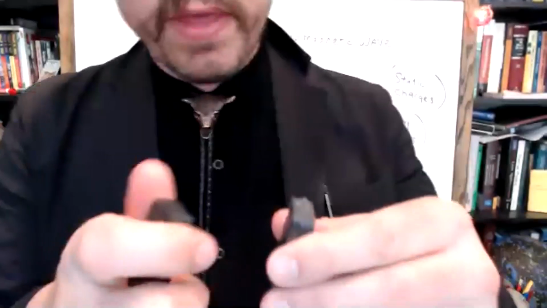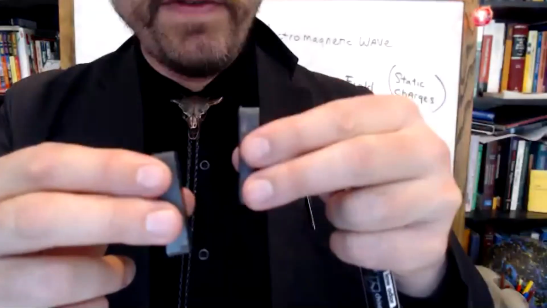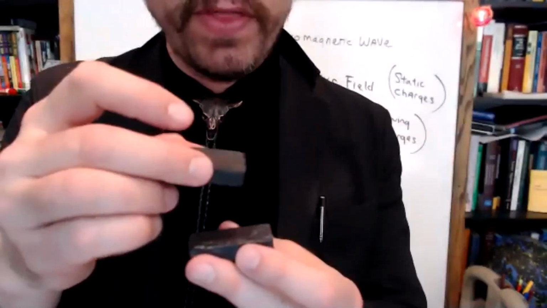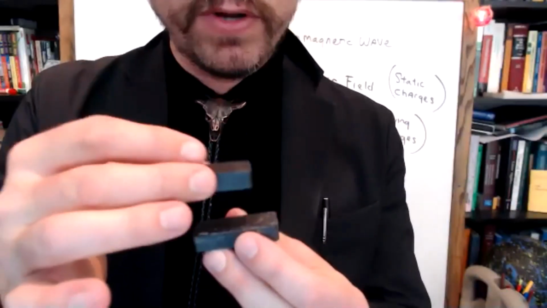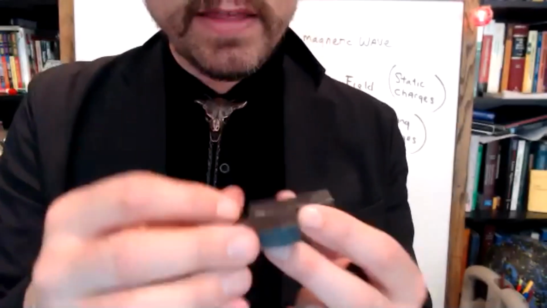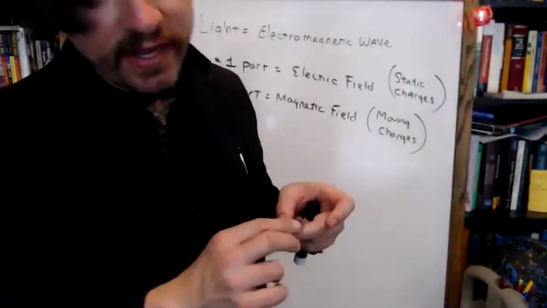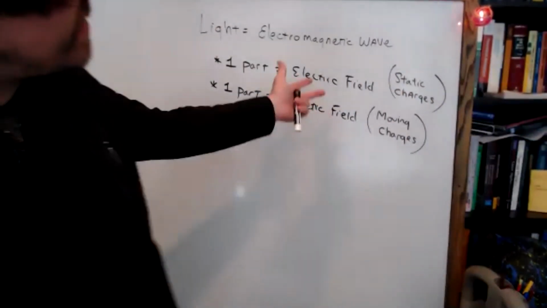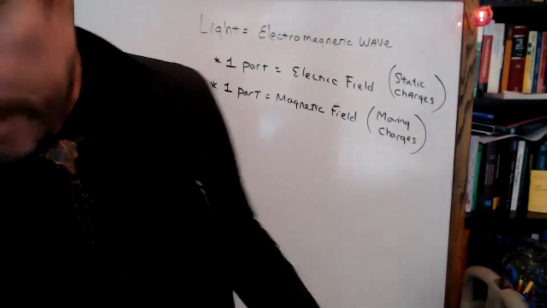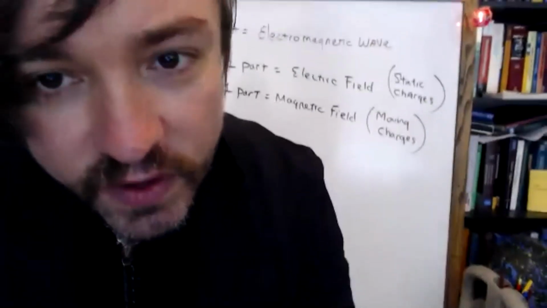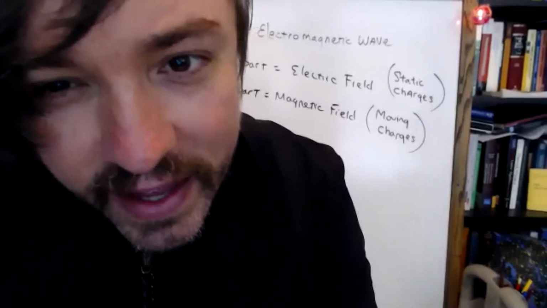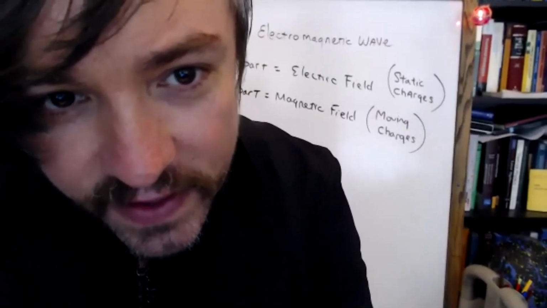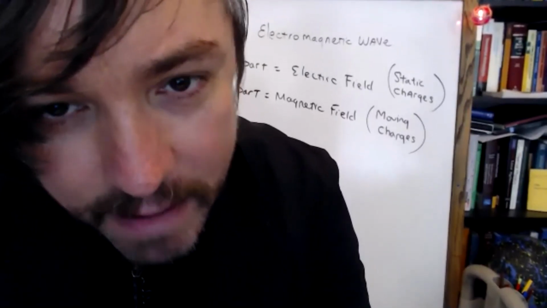Your probably greatest familiarity with the magnetic field is if you've ever taken 2 kitchen magnets and you've pushed them against each other so that you can feel that sort of repelling force that they have on each other. That's an example of the magnetic field. Now, where the moving charges are, we can discuss that later. But the electric field is similar to the magnetic field. Usually your experience with the electric field is if you pull socks out of a dryer and they crackle, or if you rub your feet on the carpet and touch a metal doorknob and get a zap. Those are examples of static charge in your everyday life.